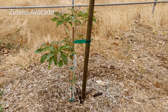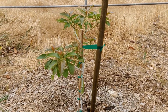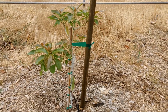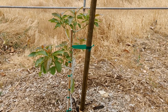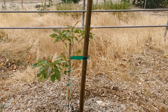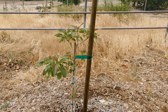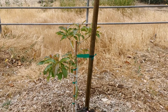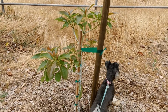This is another variety that I got that I staked up yesterday. It's starting to outgrow the stake that came with the nursery. This is my Zutano avocado. The Zutano is a B type, and it's used as a pollinator for A types, and a lot of orchards are actually growing Zutanos as a pollinator for their Hass groves. They'll put 1 or 2 per acre, and it helps get the Hass to fruit more, supposedly.